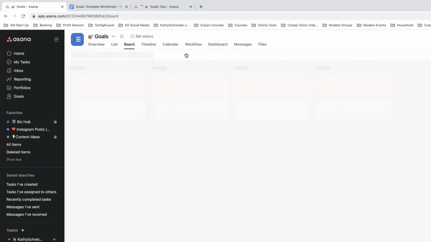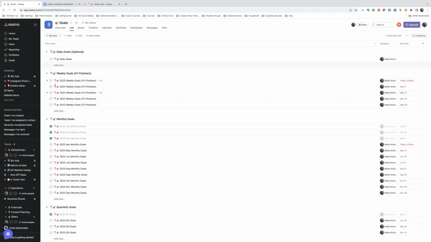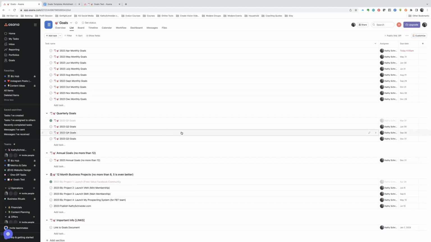Let's go back for just a second. The sections are called sections, and the individual items here are called tasks. I wanted you to see this over on the right where it says add section. That's what these are. But when you go to the list view, this is a section, this is a section, this is a section, if that makes sense.